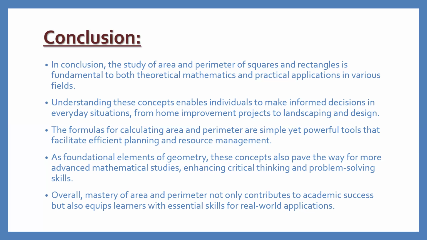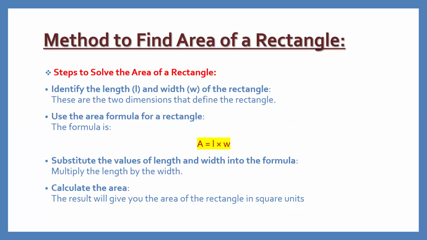So, I hope you have understood all that I wanted to explain through this video. This video was all about how you can find the perimeter and area of a square and rectangle. Based on this, there were four different formulas. We'll just recap all the things we have studied till now.